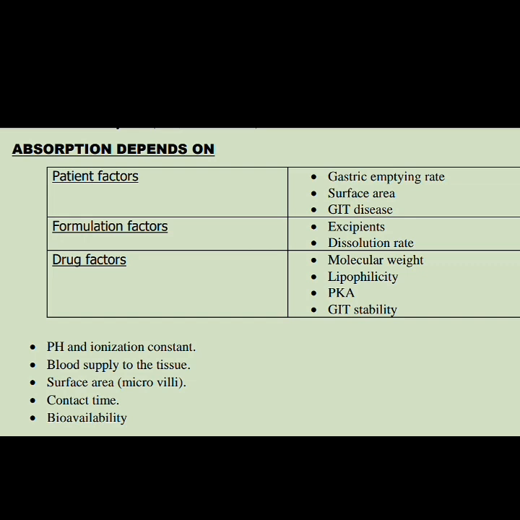So there are some factors that depend on the patient. We call these patient factors. There are formulation factors, and there are drug factors. The patient factors will include things like gastric emptying rate. Let me explain this one. Suppose an individual has constipation, for example. If that individual has constipation, what do you expect? You expect absorption to be more.